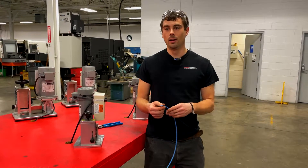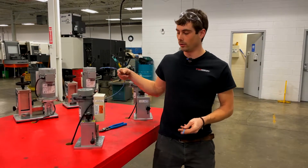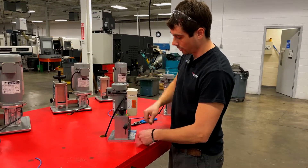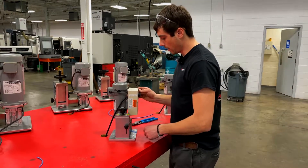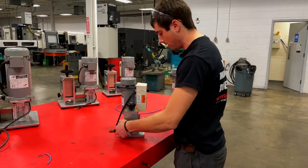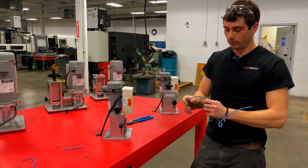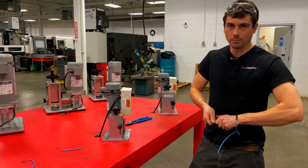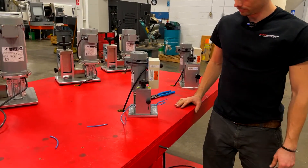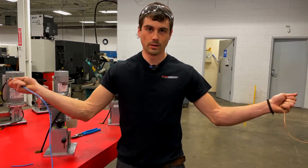Alright, I'm going to strip some number 10 here. On this take I'm just going to do it at full speed so you guys can see just how fast the process can be once you're comfortable with the whole thing. But the process is the exact same: find the correct hole, touch your knife off, set the wire guide, get your knife set until you start seeing copper, and you're good to go. I'll kink up this cable so you can see just how bad of shape your cable can be in before you start to strip. Smooth, easy, fast, consistent — every single time.